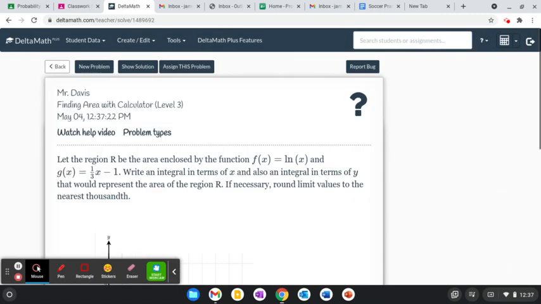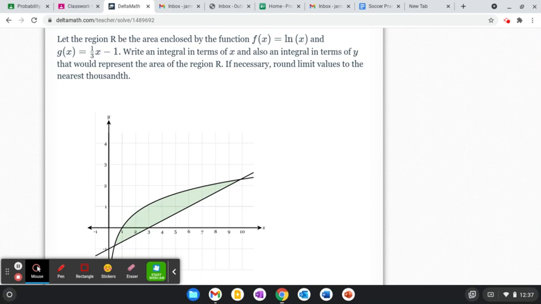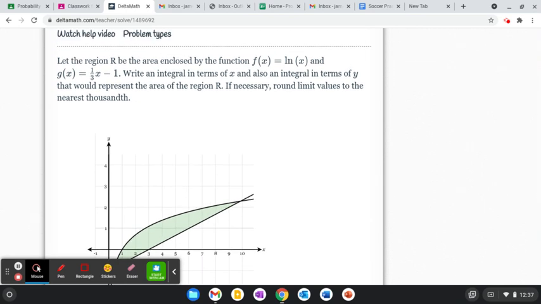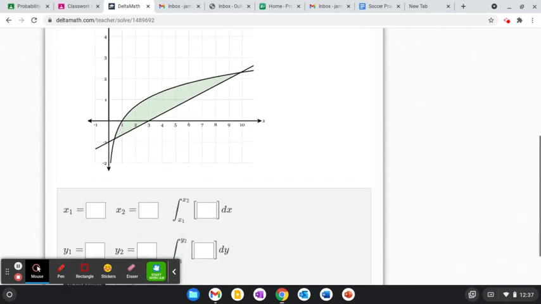All right, in this video, we're going to be wrapping up our various different area calculations, and then we will be progressing on to volume. So we're going to go from two-dimensional to three-dimensional. However, before we do that, there's one more thing I want to consider, and that is, in this video, you're going to be writing integrals.